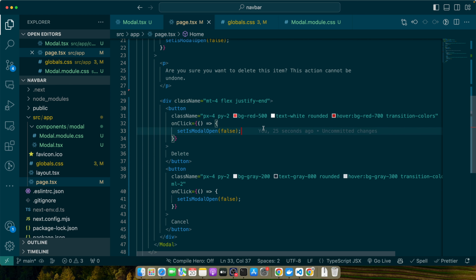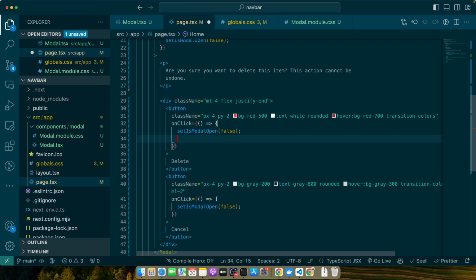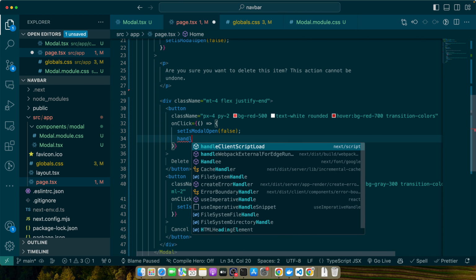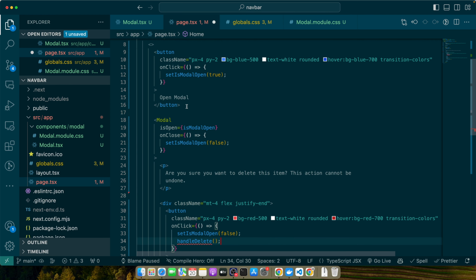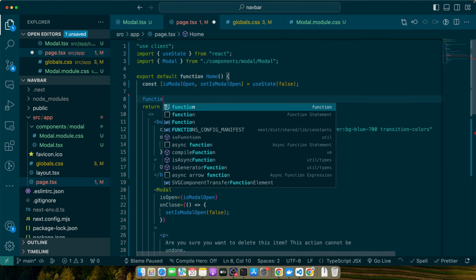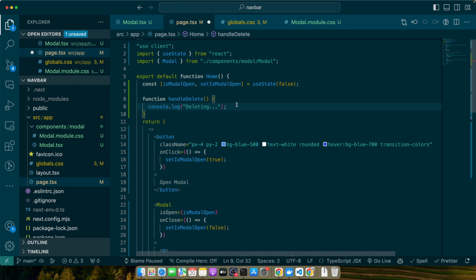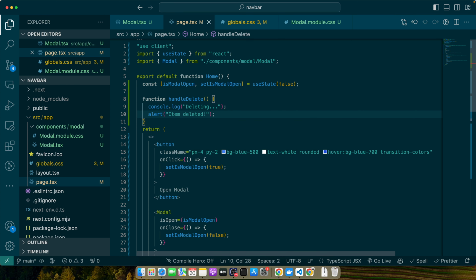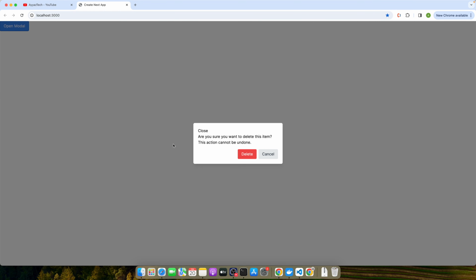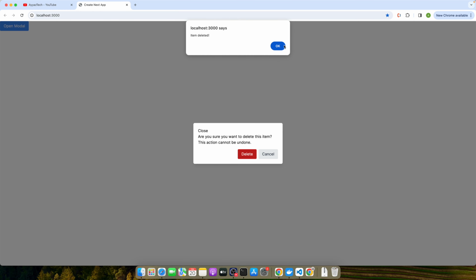And here, if the user clicks on the delete button, then we will perform some additional task. We will call a function handleDelete, and we will define the function here on the top, function handleDelete, and in the console or in the alert you can show that item deleted. So you can customize this message and callbacks based on the action requiring the confirmation. Now let me quickly show you. So I clicked on the open dialog and you can see there is a confirmation. Now if you click on cancel, it will simply hide it, but if you click on delete, it will show you that the item was deleted.